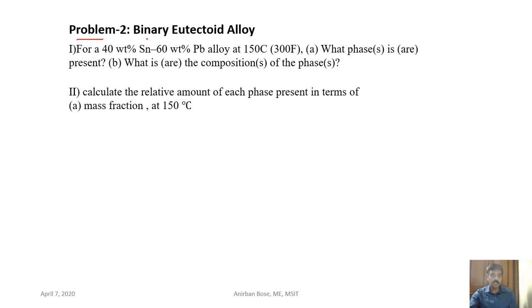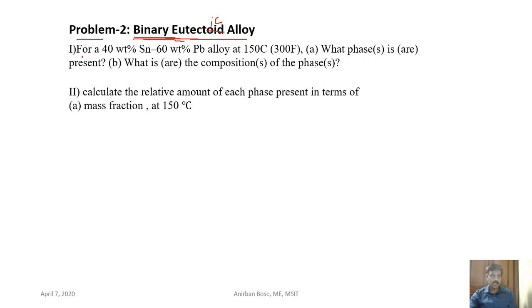This problem is on a binary system, but now it is not isomorphous, it has limited solubility, and it's a eutectoid alloy. Okay, not eutectoid, actually the lead tin system is not eutectoid, it is eutectic. I'm sorry, eutectic. So this is a eutectic system. Lead tin is a eutectic system.